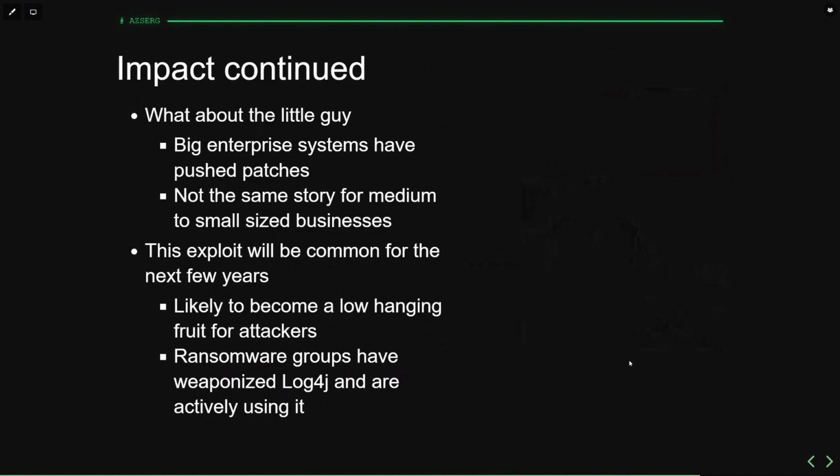As I said earlier, this exploit is probably going to be seen well into the next couple of years. It's probably going to become low-hanging fruit for attackers. They're probably going to start skidding it and just spamming it in scripts to see if it's vulnerable. And a lot of ransomware groups have weaponized this pretty quickly and have been using it actively as a way to load their malware into systems.